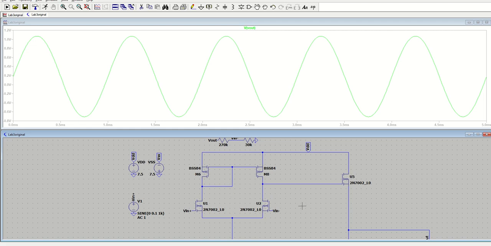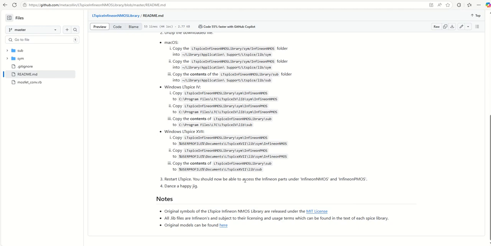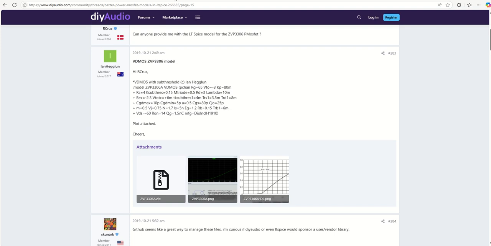So I think the last thing I wanted to show in this video was, originally I ended up looking up a forum where I found this ZVP336 model, and it is compatible with a 2N7000, which is what I had on hand, physically.